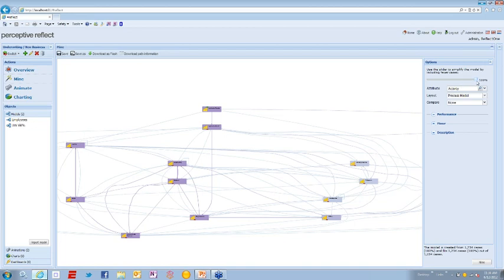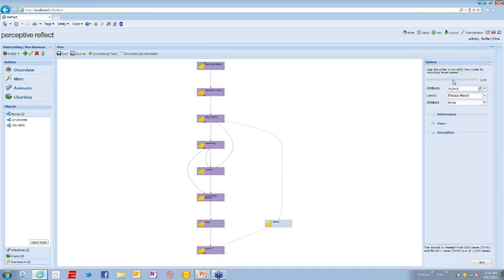Over here on the right, we have a slider bar that allows us to adjust the data that we're looking at. Basically, what Reflect does is put the most common cases, or the most common paths, earlier in the data set. So if I slide my bar down to somewhere around 50%, it's going to regenerate the process diagram for me, and it's going to be a much more straightforward view of that process. Some people call this the happy path. If you were to do interviews, this is what the folks would probably say is the process. So this is what we think actually happens. Whereas when we're looking at 100% of the data, we see that there are also various other exceptions, other paths that the cases can take.